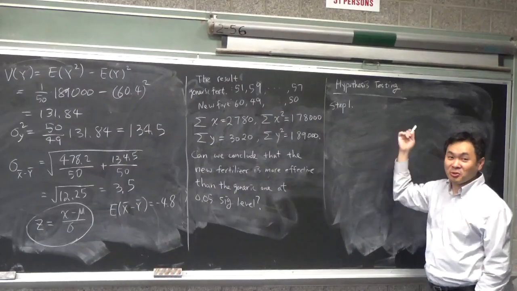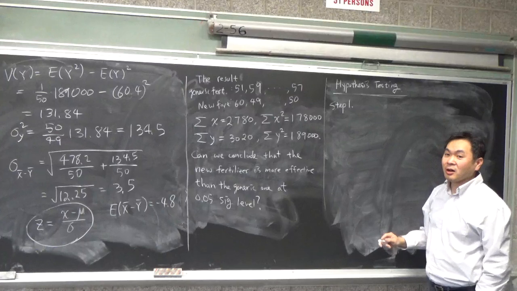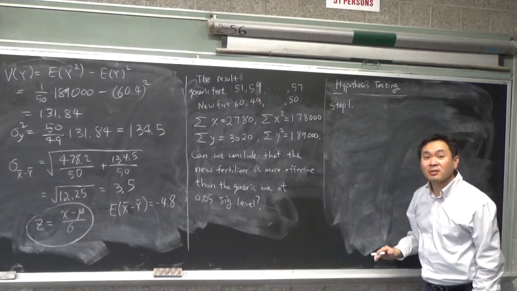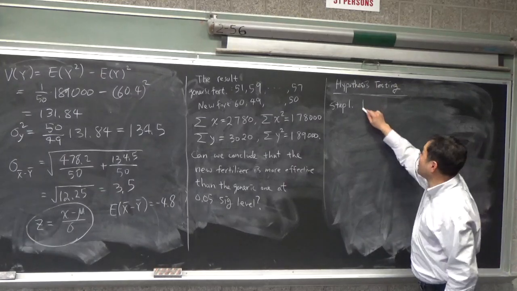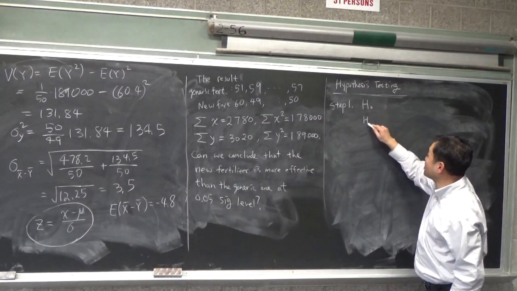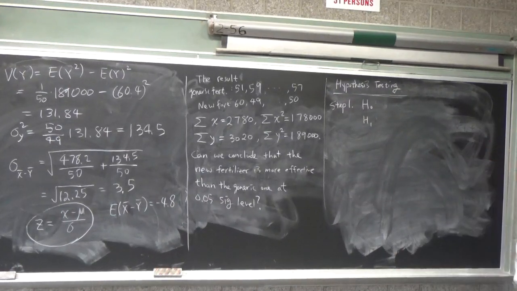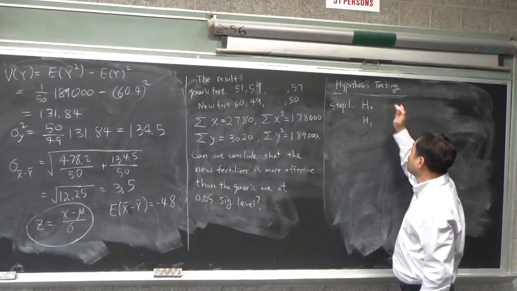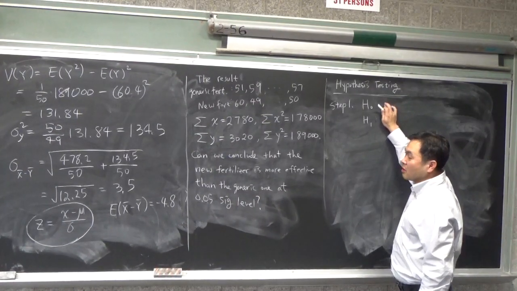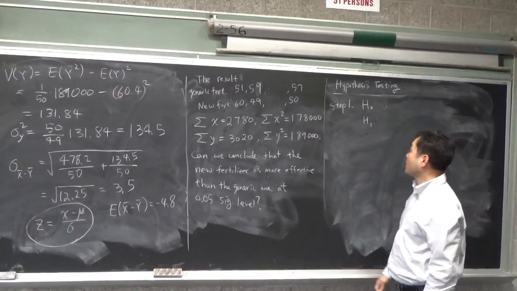We did this before the spring break, so I don't blame you if you can't remember. Step 1 is, yes, you have to form an alternative and null hypothesis. You have to put the H0 null hypothesis and alternative hypothesis. The null hypothesis is the assumption that you use in order to do the statistical analysis.